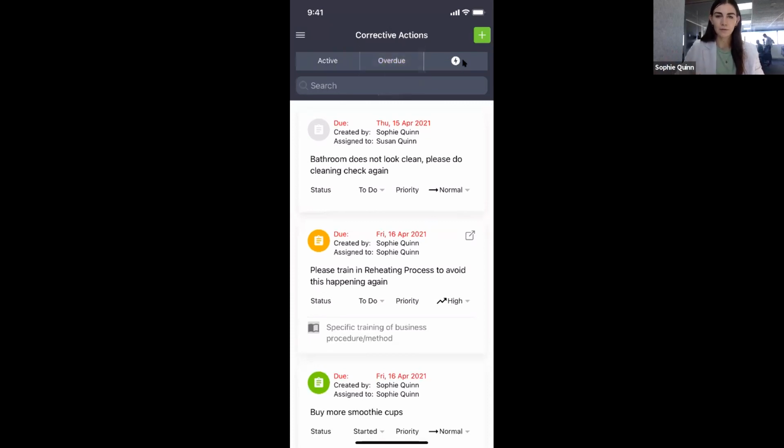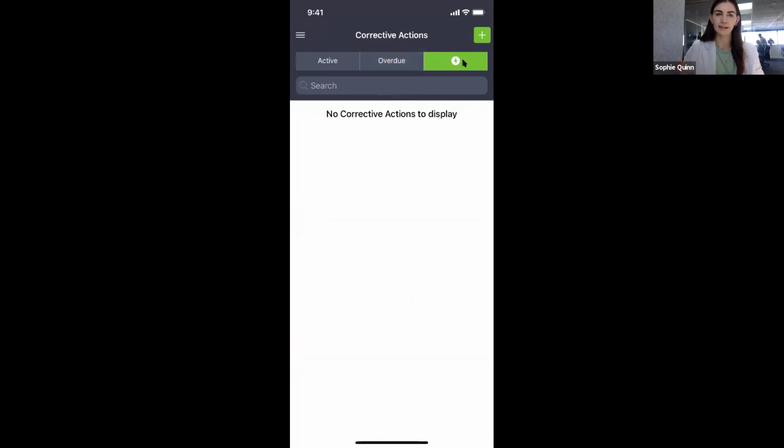And this little lightning bolt at the end, I haven't got any set up, but these are escalations, which I will show you quickly at the end of today. But they're based off, you know, how you've got the form reminders for your daily forms. You can set up escalations based off that as well.